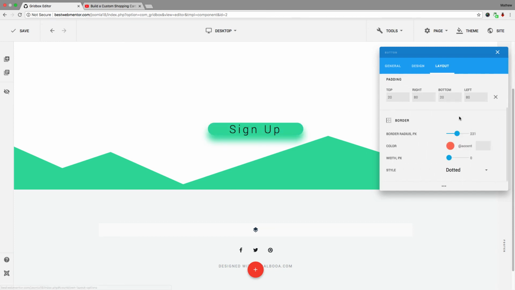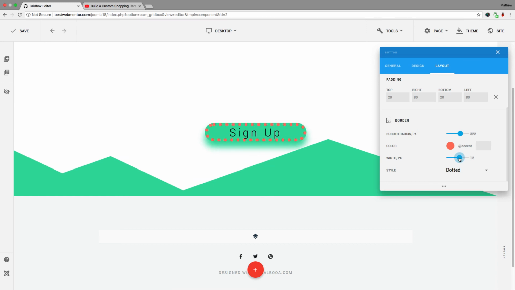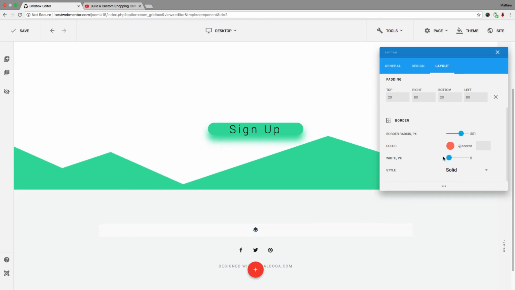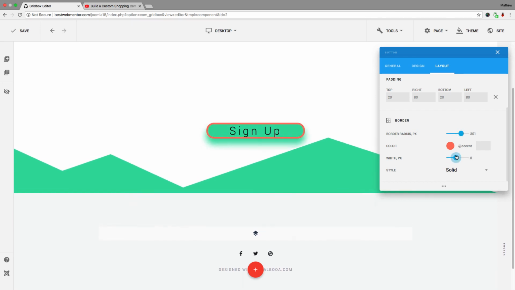And then go over to the layout. You can change here with the border, the dotted. So as you expand the width here, you notice that now it's dotted. You go to dash, or you can go to just solid like that. If you don't want any border, you can change the radius size for it, or you can just disable it like that. So it pretty much gives you a lot of options. So feel free to create a unique button for your shopping cart or link somewhere else.